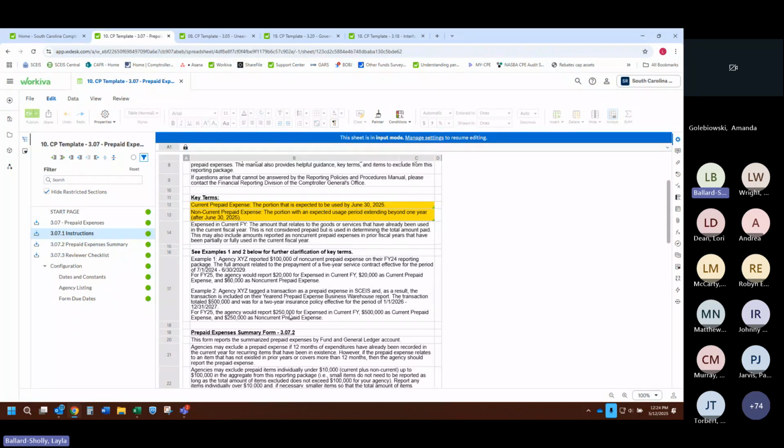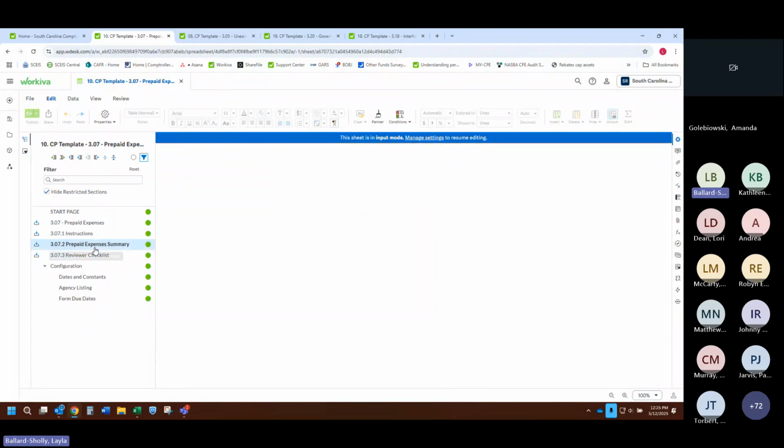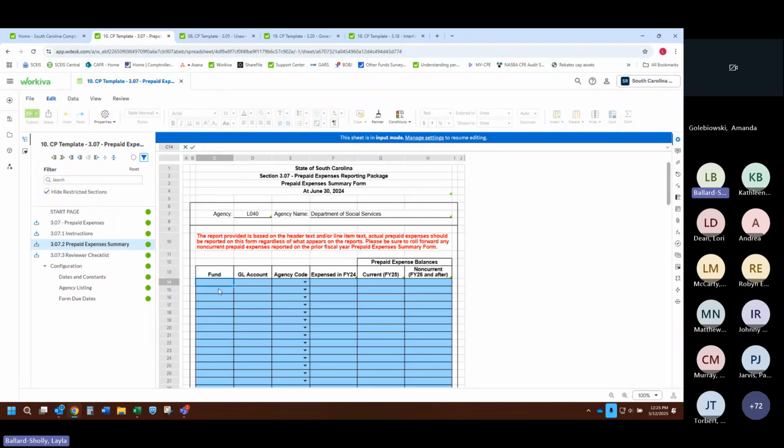It gives you several examples on how to use those columns and how to roll forward your non-current prepaids from the prior year and how to report them correctly in each column. There's also on our website still training videos from last year on that package and PowerPoint slides with a few different examples.